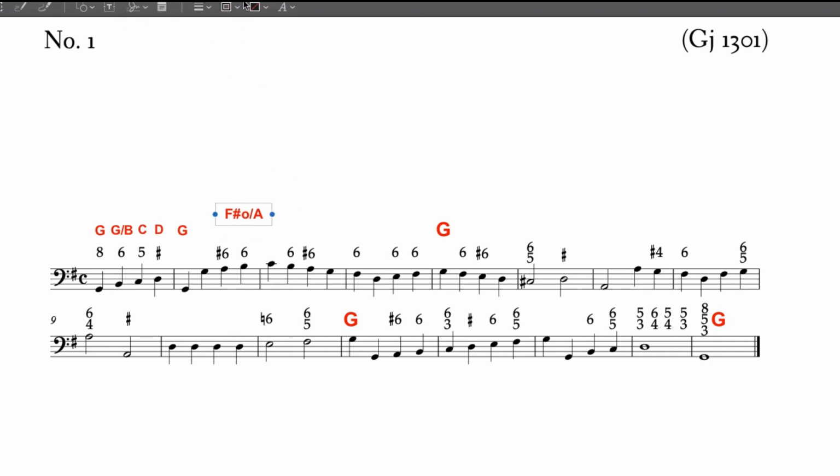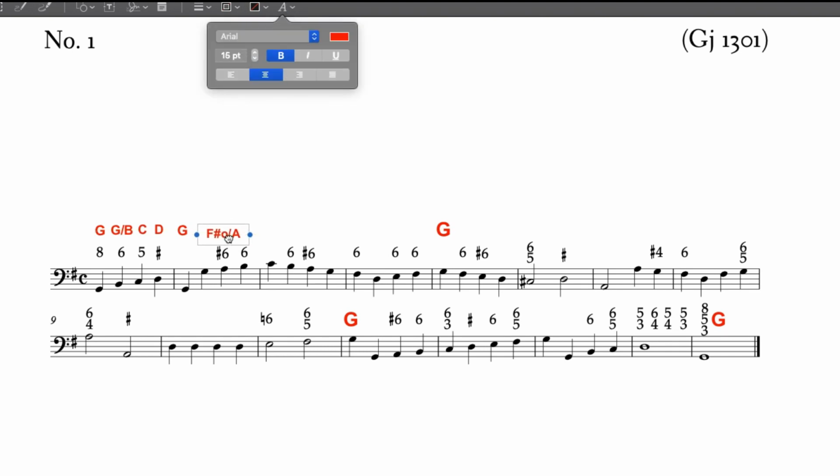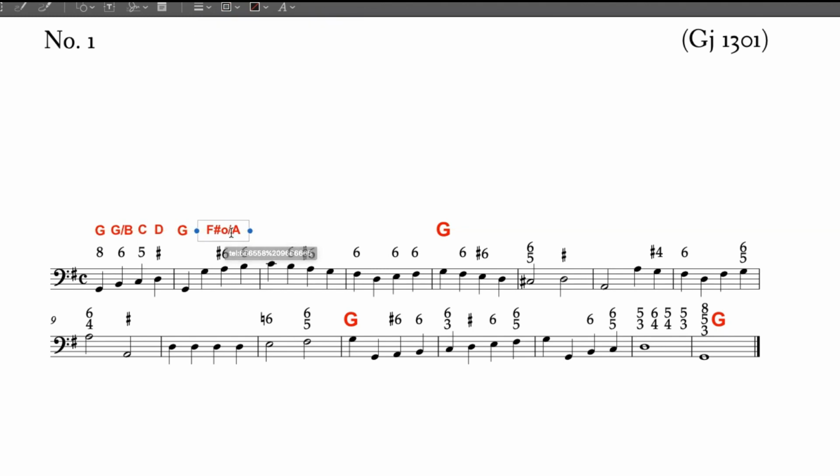You can see that the chord notation is actually quite cumbersome for this. I don't really like writing out chords for this sort of stuff. So there we go, that goes in there. Maybe I'll do that underneath just to save a bit of space. There we go, lovely. Right, okay, the next one is going to be G/B. So this is a 6/3 chord, same as that, only in a higher position. 6/3 chords tend to be first inversion triads of various kinds as we'd understand them today.